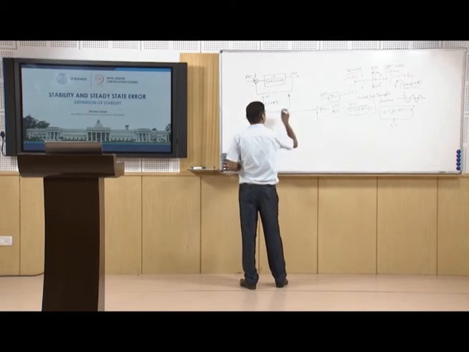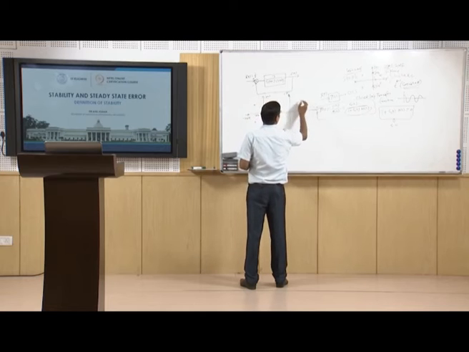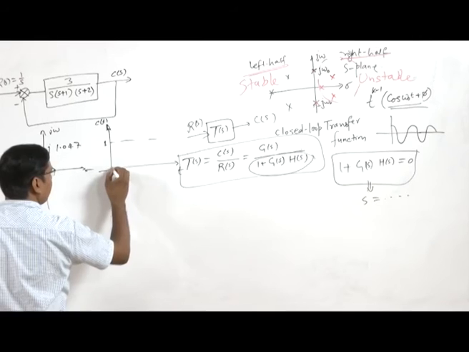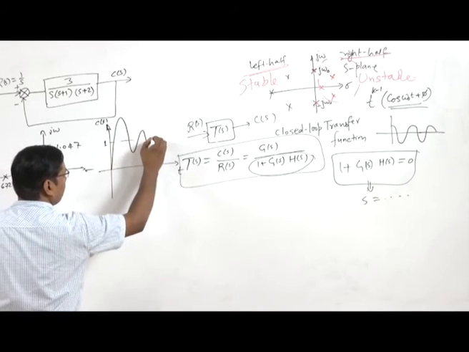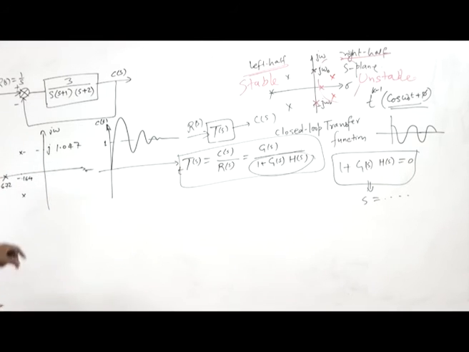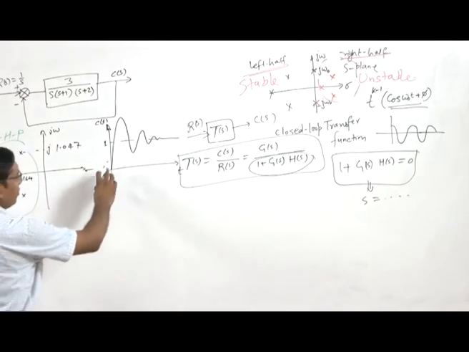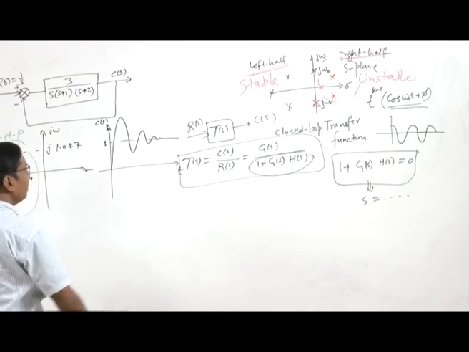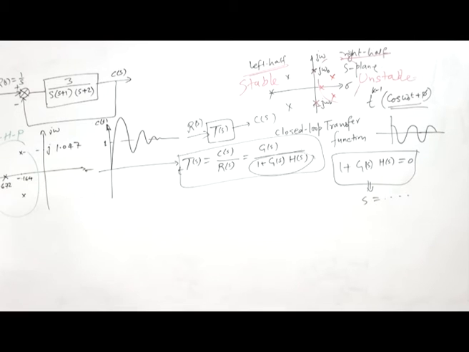for the step input, c(t). Let's say this is 1, the step input, and the response will go like this. So we can see that here the poles are in the left half plane, all these, because there will be 3 poles. So these poles are in the left half plane, and the total response is going to the steady state value, that is 1, and the system is stable. Now let's take another system.